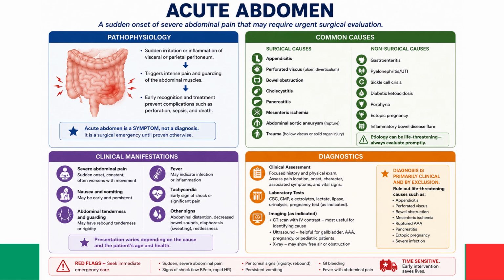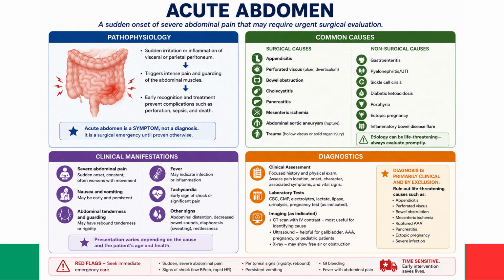Another major finding is abdominal tenderness. Some localized tenderness may help us identify where the problem is occurring, but we're particularly concerned when tenderness progresses to guarding, rebound tenderness, or rigidity. So guarding is tightening of the abdominal muscles in response to pain. With significant peritoneal irritation, the abdominal muscles may become involuntarily tense, and the abdomen can feel rigid or board-like. That is not an expected finding that we simply document and reassess later.